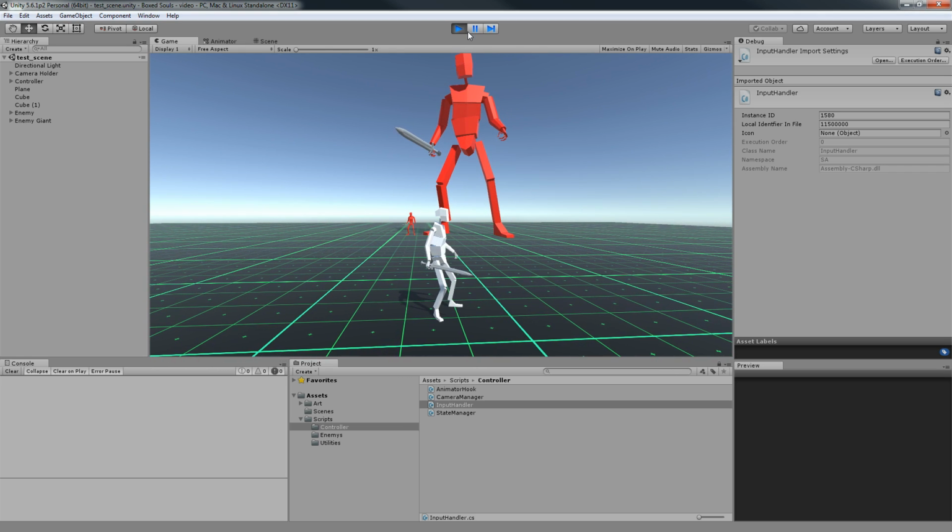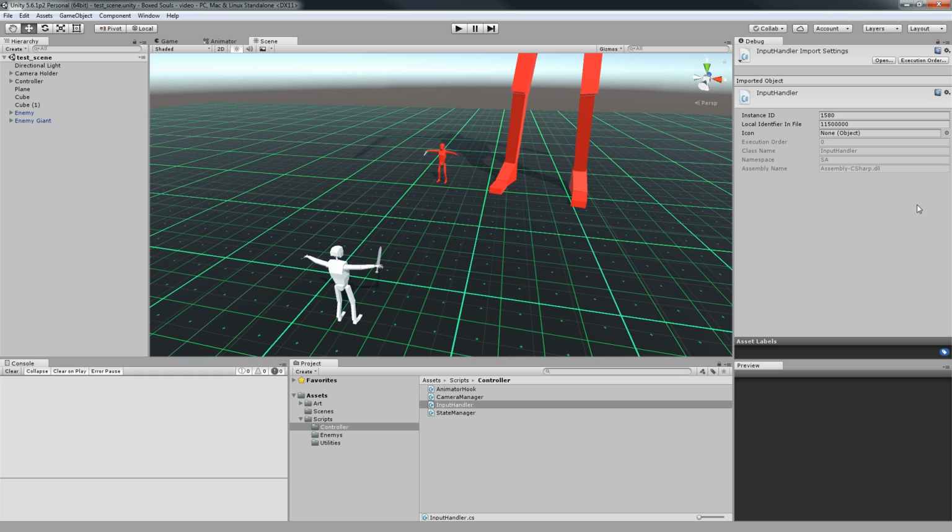So let's see a few other things. Let's go to the fun stuff. So we have our controller, and basically, as in Dark Souls, every weapon you have or don't have will give you a few, let's just call them animations, or a better term would be actions.